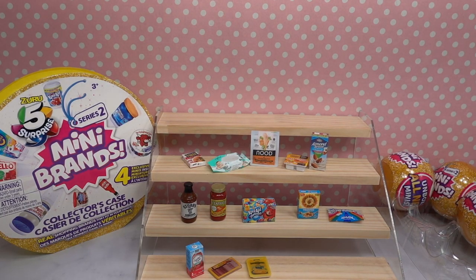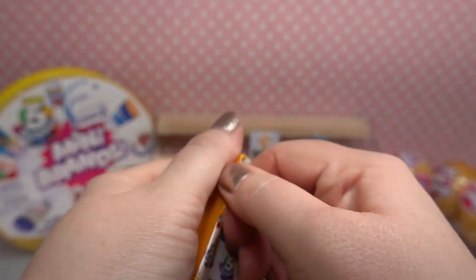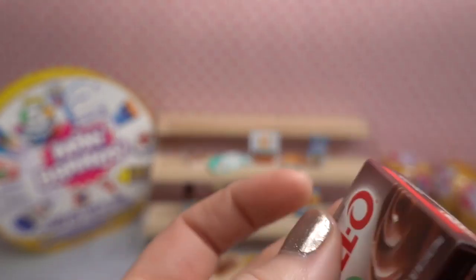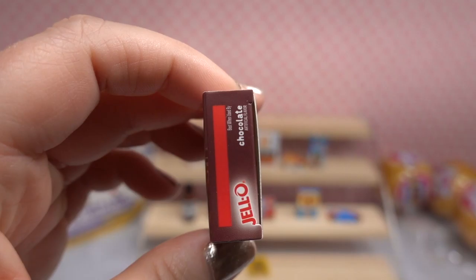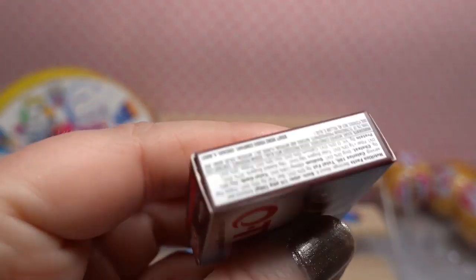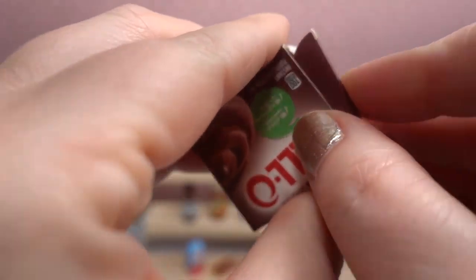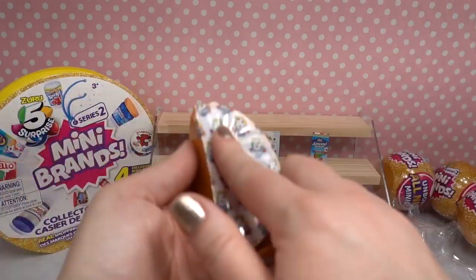There's a reason this package was so light — those two guys are super tiny! Next we are going to move on — oh Jello! We have Jello chocolate pudding that makes four and a half cups. It's got vertical packaging on one side and then horizontal on the back, and then there are the instructions, UPC code, and nutritional facts. Should we just open it and see what it looks like? Okay it's blank inside — I was just curious.